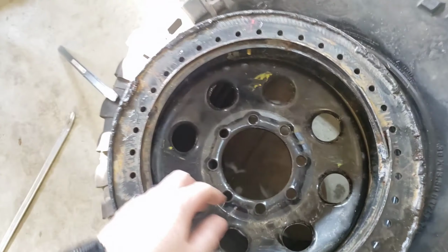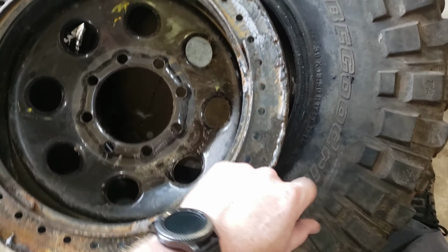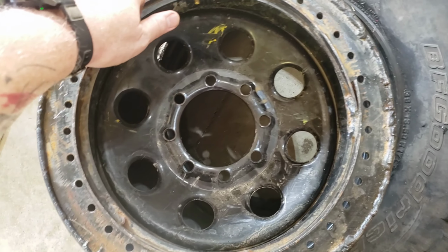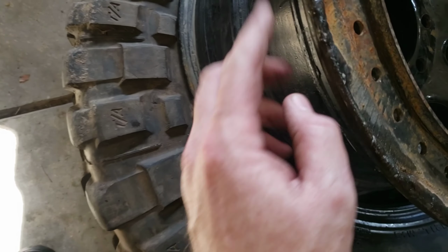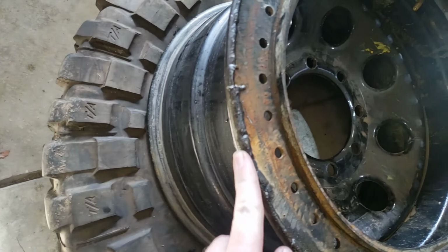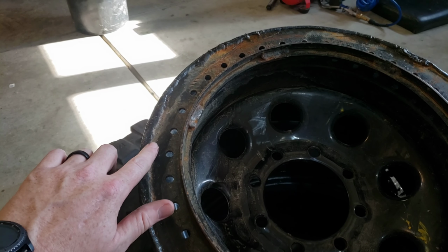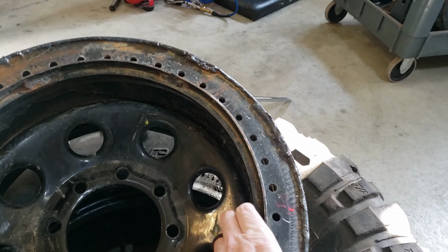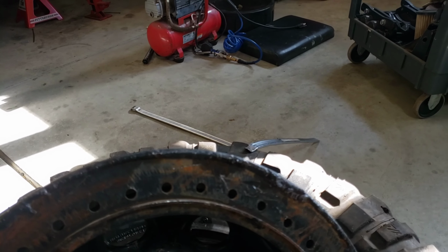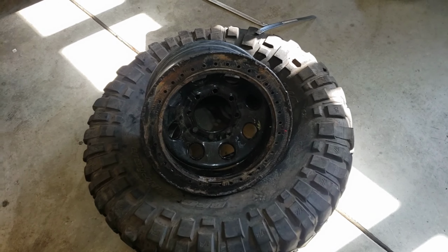I think what I'm going to do is I'll probably just try to clean this up, and then I'm going to put a coat of silicone all the way around this bead. Like, that feels like a rough spot there. We're going to clean this up, do the best I can to clean it up. That's really rough right there. We're going to put a new valve stem in. We're going to try to make these as good as new.